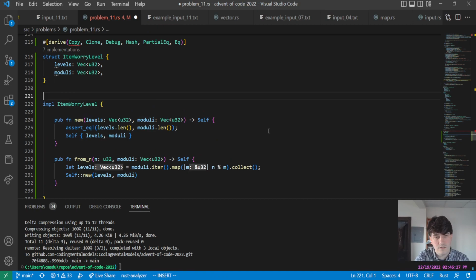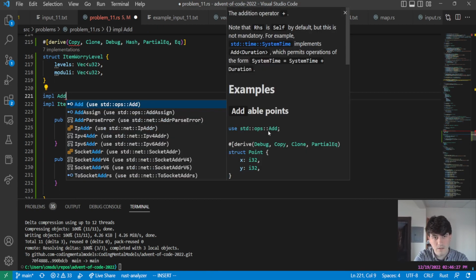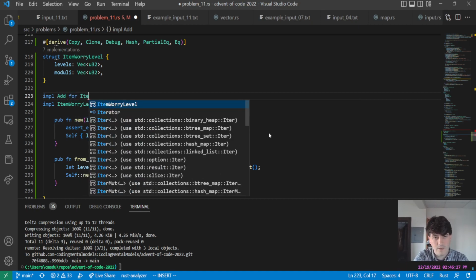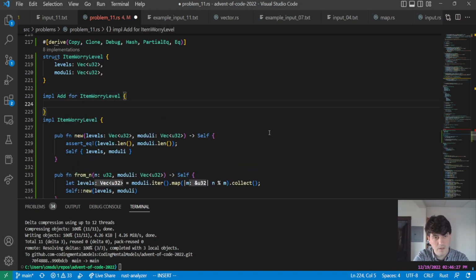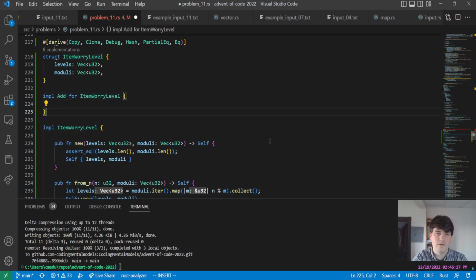So let's impl add for item worry level. And this is usually where GitHub Copilot is helpful because it fills these in for me and I never remember them. Rust impl add. That's the one.